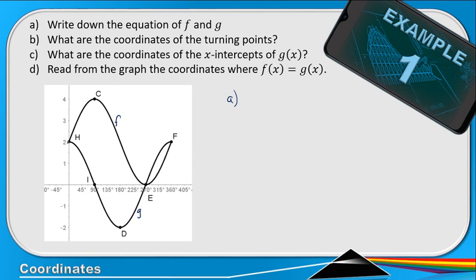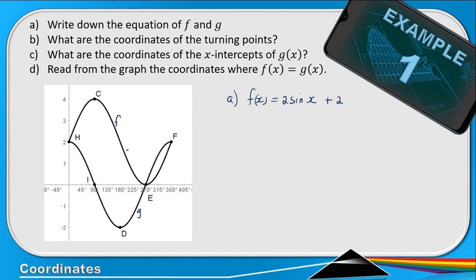If I go to the midpoint between the minimum point and the maximum point, I am at 2. That means the graph has been shifted up 2 units if that's my midpoint. And then also from 2 to 4, that's 2 units, meaning the amplitude is 2 units. So the equation of f of x would be equal to 2 sine x plus 2.